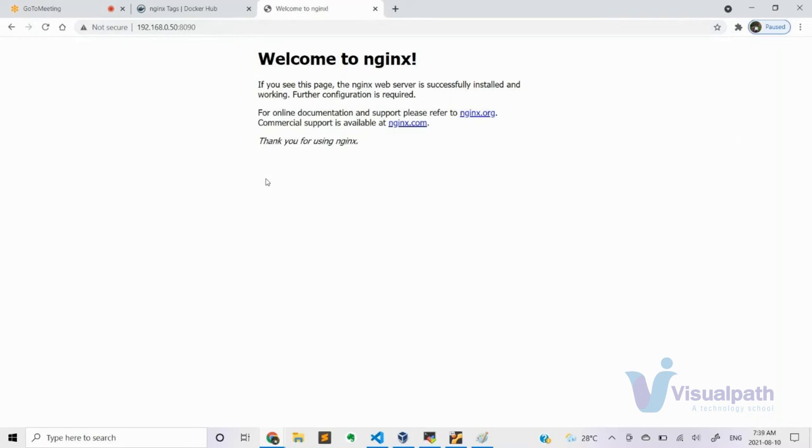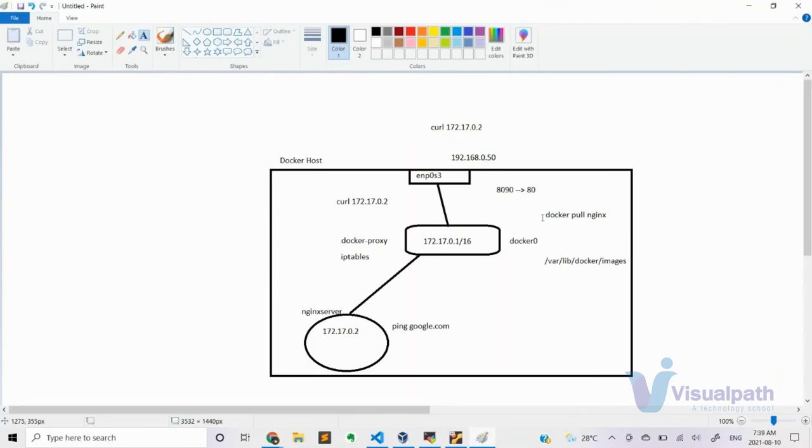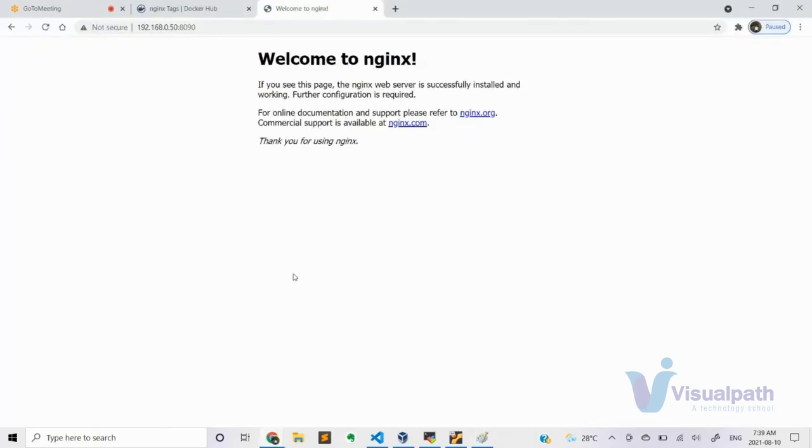Okay. Is this making any sense or are you confused? Any questions, please? Straightforward, actually. The steps of what I've told are simple to understand. Since I cannot access my container IP address, since it is a private IP, at least from the browser, if I want to check whether my application is working as per expectations, you can bind your Docker host IP address, if it is reachable, public or a private IP where you can open in the browser on your base machine. You can just bind your port number on the Docker host to the container's port 80. Okay, this is what we have done right now.